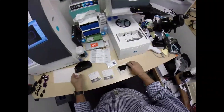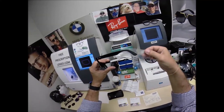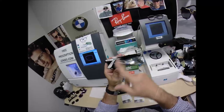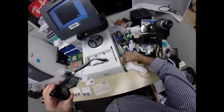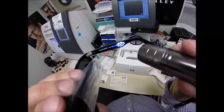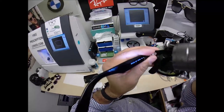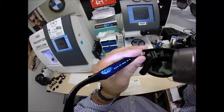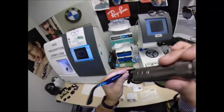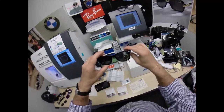And of course, the star of the show, the main attraction, comes with a little plastic sleeve on the left temple to protect the temples from rubbing together while it's being shipped to me from Italy, and I'm going to put that on there when I ship to you. This is the RB2140 color 901, the classic shiny black, 50 eye size, 22 bridge, 150 temple length. Now, this is sunglasses.